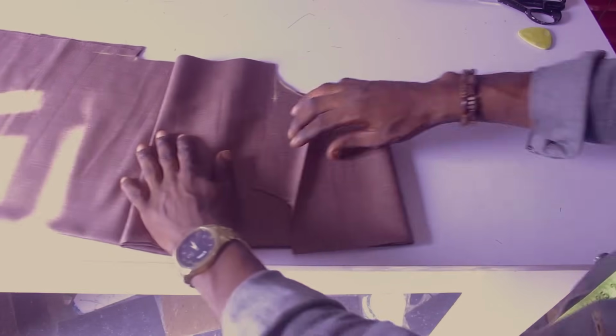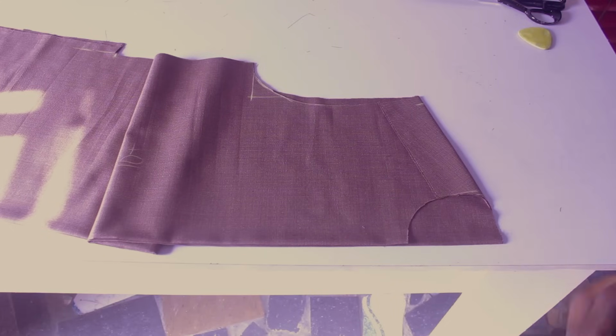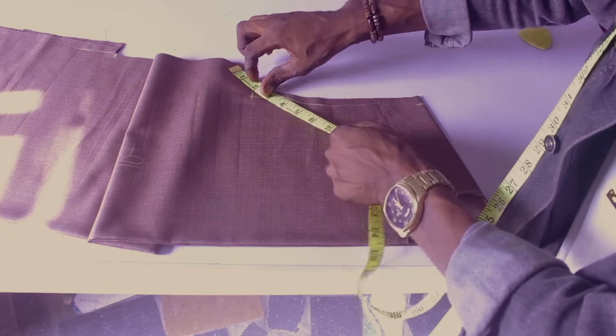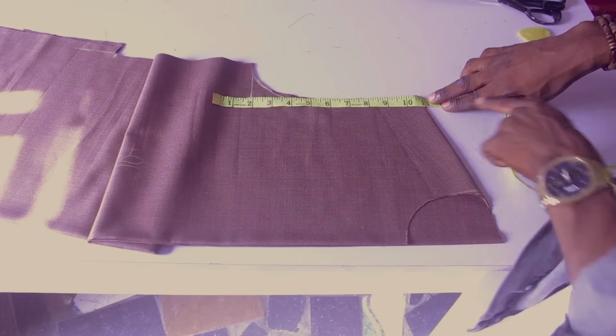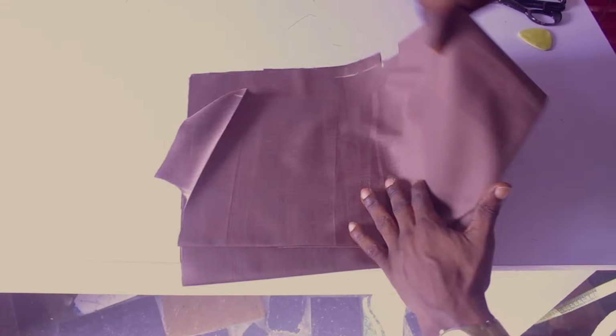Okay, before we cut out the sleeve, I want you to put something in mind, which is this. Just measure your armhole circumference. Just measure the back side, one at the back. Okay, so here we have 11 inches. We have 11 inches for our armhole circumference. That's all you need. Okay, so next now let's cut out the sleeve.